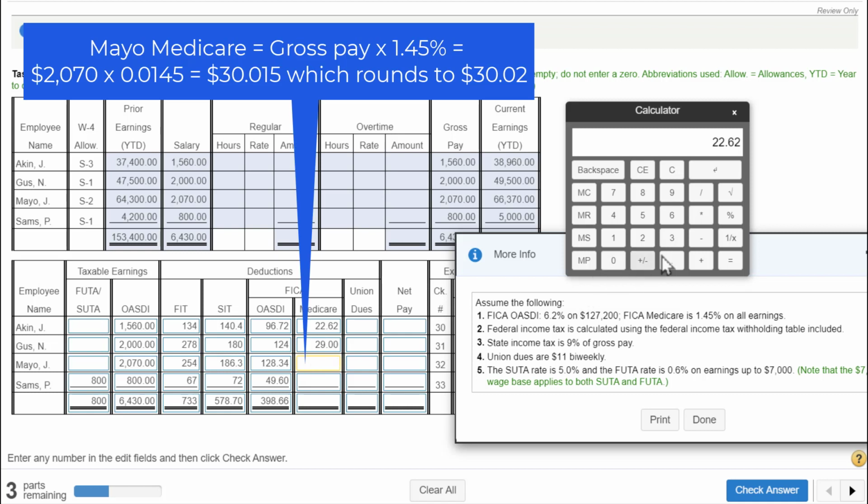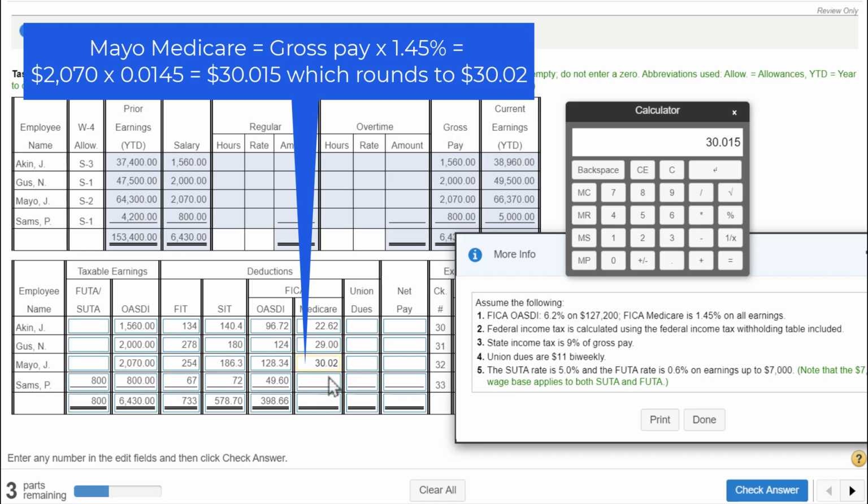So Mayo, we're going to type in, because I want to show you the rounding example, 0.0145 times 2070 equals 30.015. Now we have to round this to two decimals. So is this closer to 30.01 or 30.02? Well, since this ends with a 5, we have to round the first number up. So this becomes 30.02.